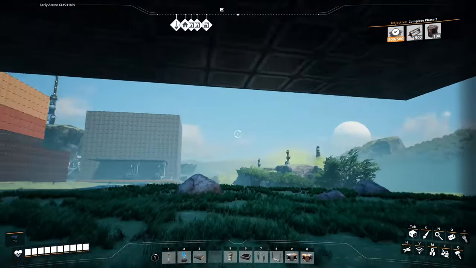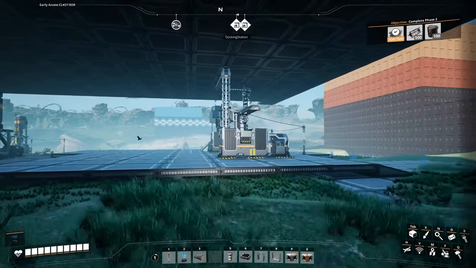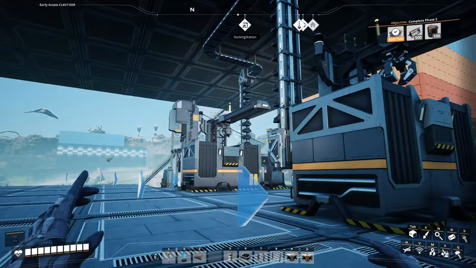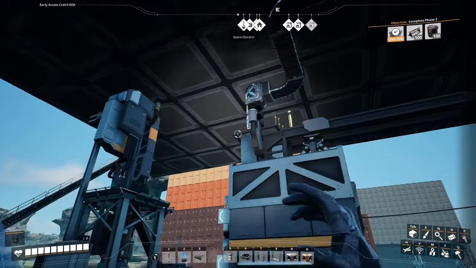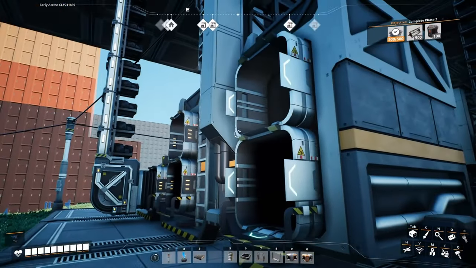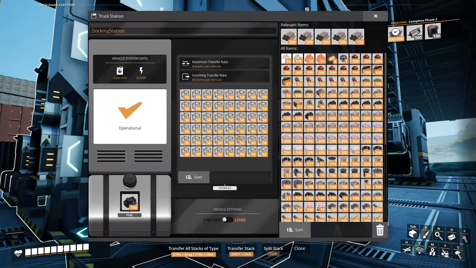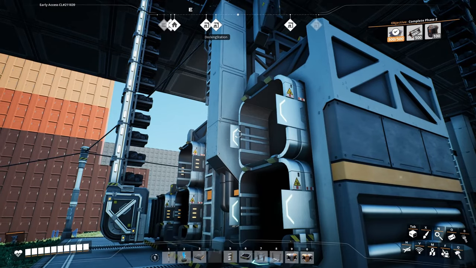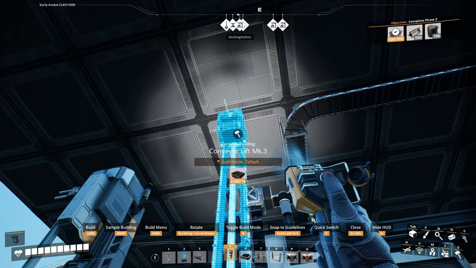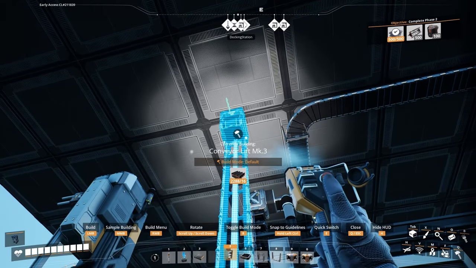All right, there's our input. We need to get the modular frames all the way over there. Oh, man. See if we can do it. We got to do some creative belt weaving here. Pull this off. There's our output. We're loaded up. Start with conveyor lift, and we'll see how high we can take this thing. We could start this direction.